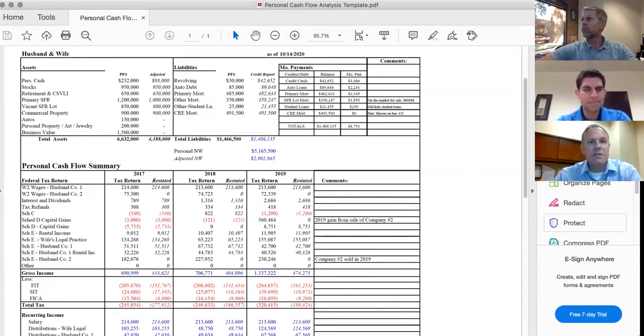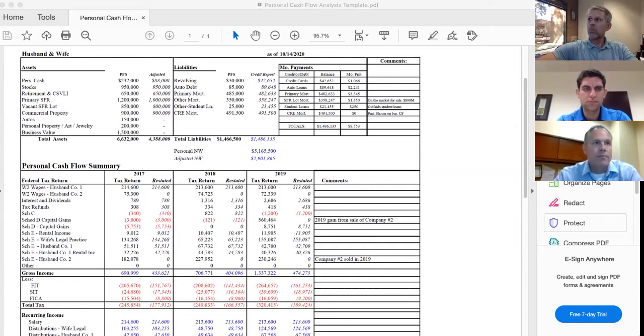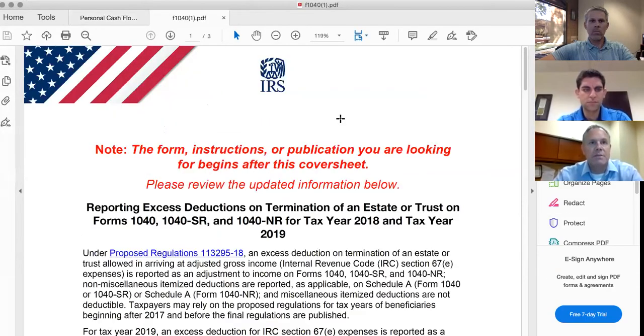But this is the form that I've been using for 20 years. It gives me a complete snapshot of the borrower, their personal financial statement, other assets, liabilities. On the top part, you see I itemize all their debts and liabilities. And then over on the other side, I have little comments that I make as I'm spreading the returns and personal financials.